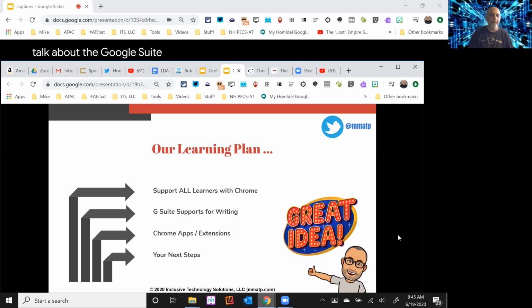And again, this won't be a training on Google Docs, but instead looking at creative ways to use features of the Google Suite tools to support writing. And so we'll look at that. We'll spend most of our time in this 30 minutes looking at different apps and extensions that we can use to customize the Chrome experience for each learner to help them in the area of writing. And then finally we'll wrap up with some next steps.